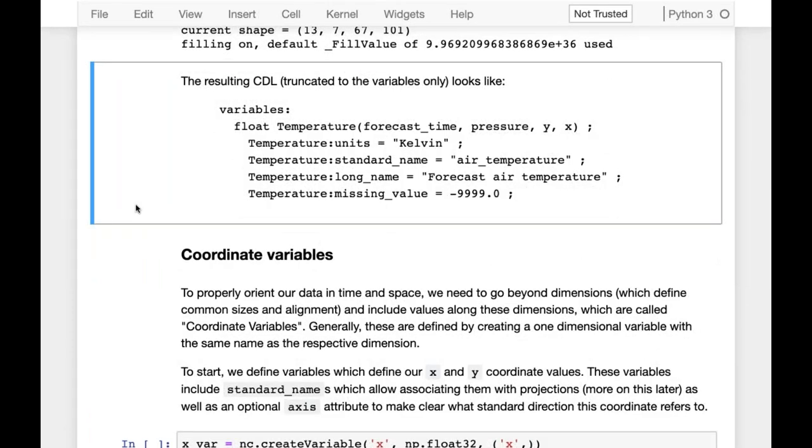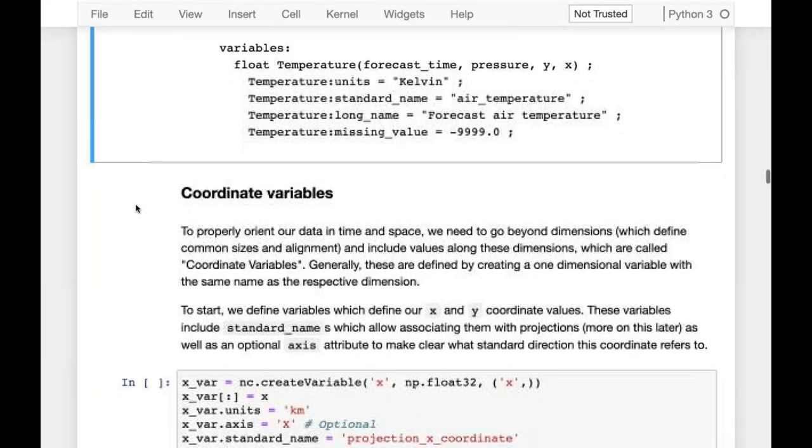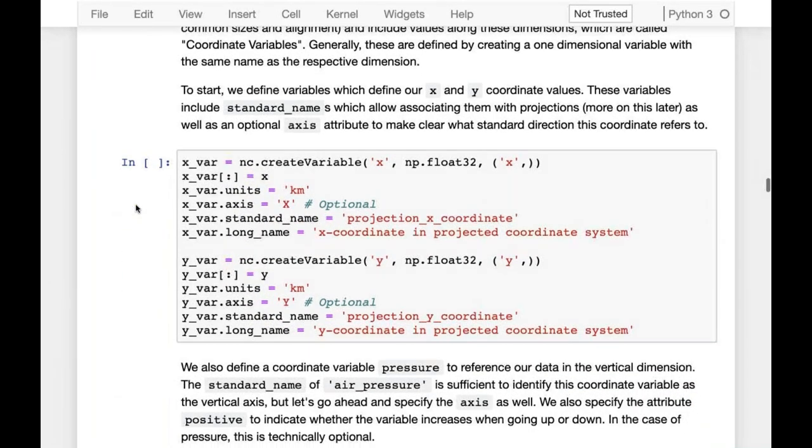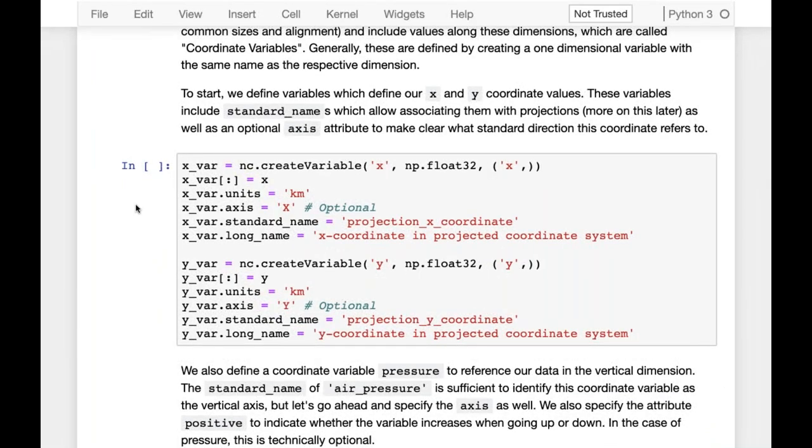Okay, so that's the first part of just getting the data out and writing it all out. We're still not compliant with the full spec because there's a lot more things we need to do in order to properly have files that are truly self-descriptive and can be used by data users without having to come back to us for information. For instance, we've done nothing to actually state how these data are referenced in time and space. We've given dimensions, but we've not assigned any kind of coordinate values to know where in X, Y, time, vertical these data are located. So to start, we're going to work on our X and Y coordinate values.